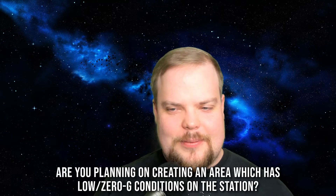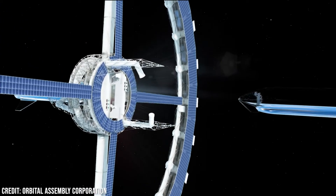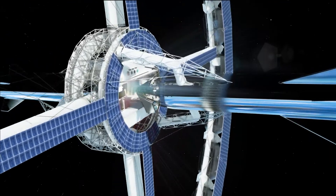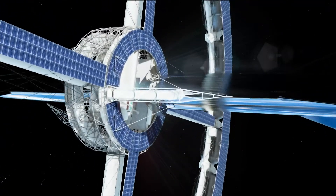Are you planning on creating an area that would have less gravity or almost zero gravity? Absolutely, that's an easy one. I think everybody wants to have that microgravity experience, maybe not for a long period of time because you will get sick, but at least to experience it — float around, do those somersaults, spin around. All of our station designs currently have a central docking hub, and that will be a zero gravity portion of the station. When you first arrive, you're coming from your craft in microgravity, you come to the docking hub which is microgravity, and then you move out to the gravity portions. You can always go back and spend as much time in that microgravity area as you see fit.